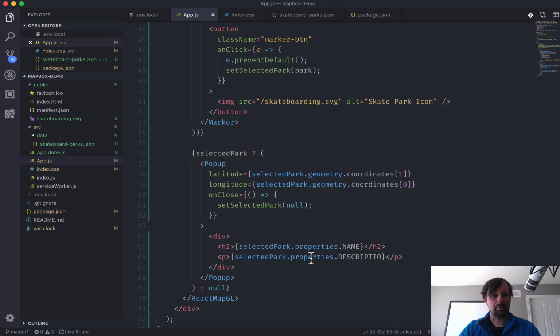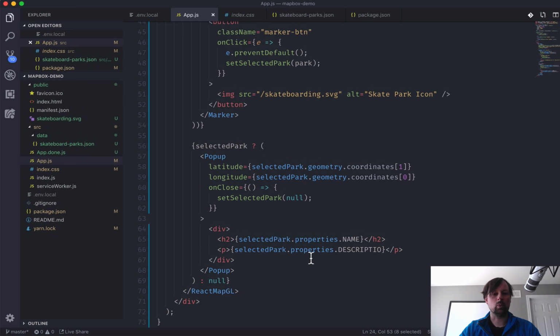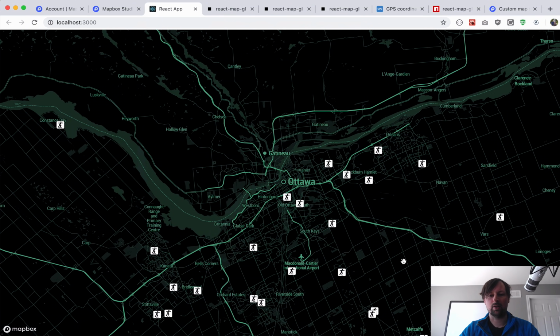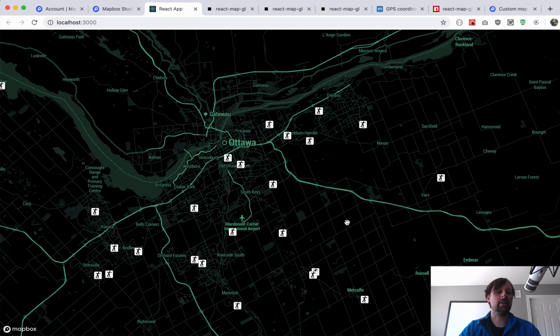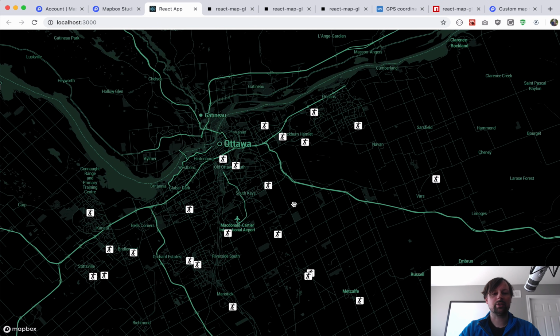So I think that's basically all we need to get up and running with this Mapbox demo. And what we've done is we've gone from a blank screen in 15-20 minutes. We have a fully styled map with all the skate parks of Ottawa, showing the markers here, a little custom image.